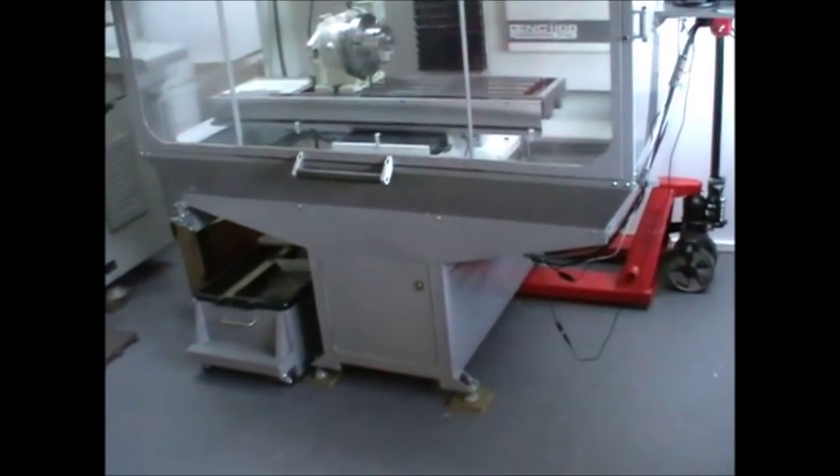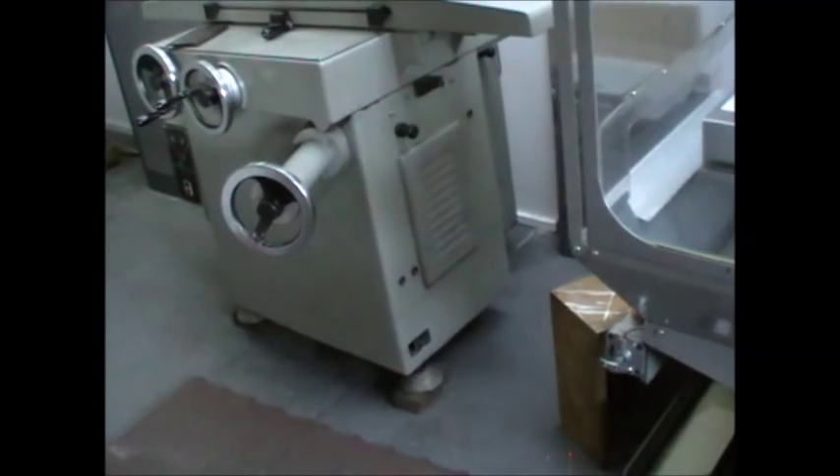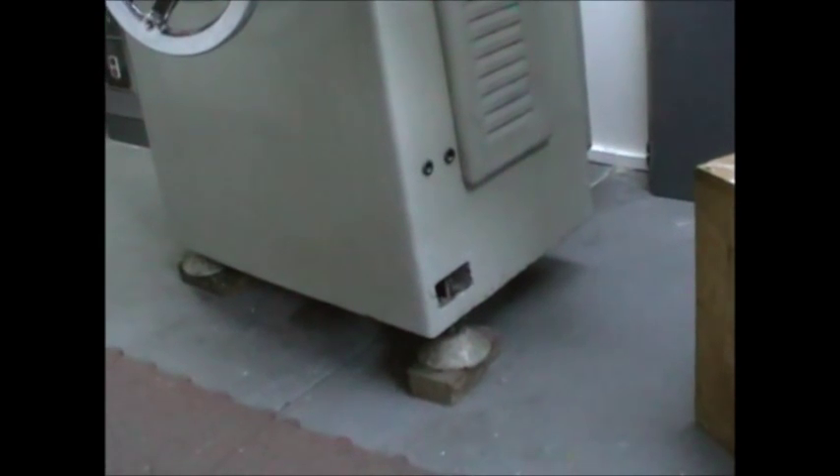On the subject of stand or base distortion and the way it contacts the floor, if you look at a precision machine like a surface grinder, they are built from the outset with just three feet — two at the front and one at the back in the centre. The advantage of that is three points of contact don't produce any stressing or twisting of the carcass of the base or stand. Whereas with four feet, there's always going to be three in contact and one providing an out-of-balance stress or twist to the base.